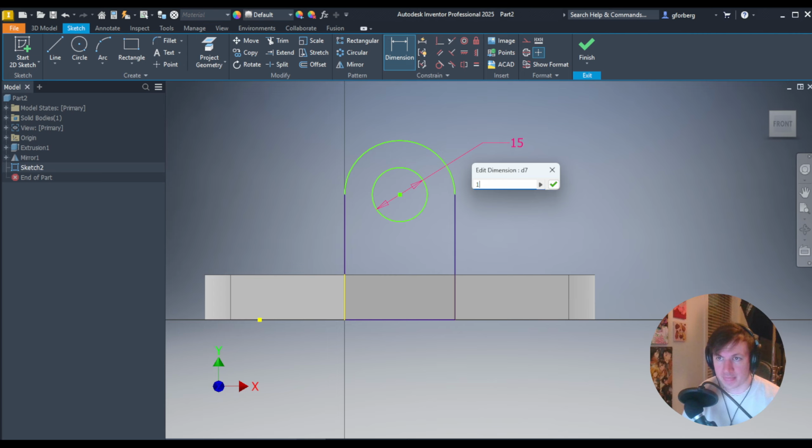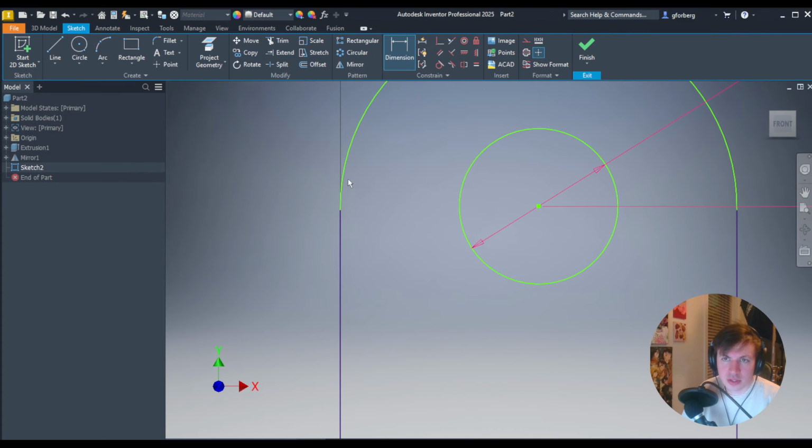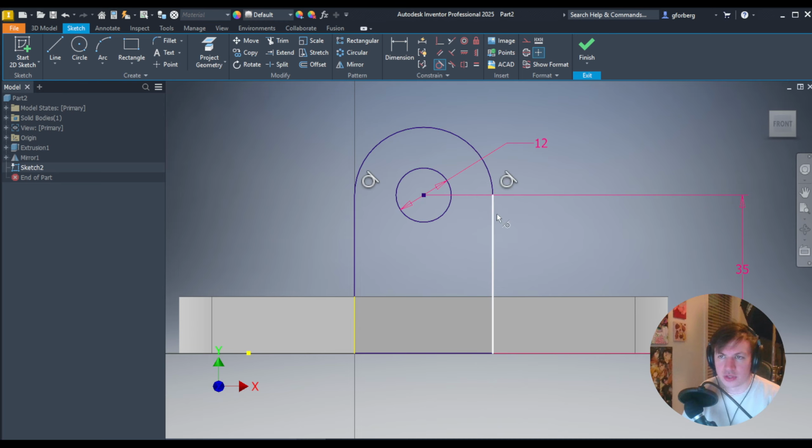And then throw in a height right here. And you can see that that is now fully done.